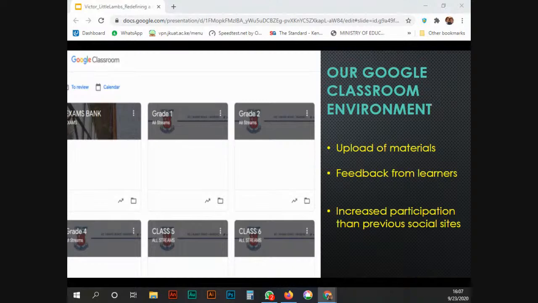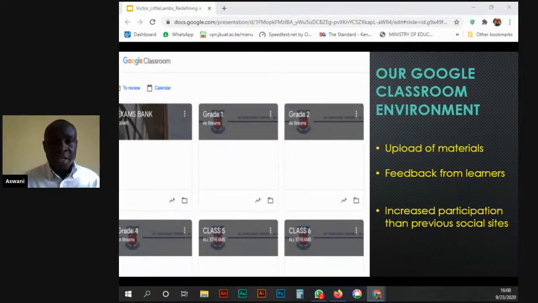Teachers, on the other hand, could now upload work wherever they are on their phones, and once the learners worked on these assignments or quizzes, they would bring them back, teachers would mark, and there was now feedback. The major component that we had always missed in all the other platforms, and also in Google Classroom as a basic product, was now being gotten through G Suite. Learners could easily log in through their devices and see what teachers have uploaded and what quizzes they have been given, and feedback was now personalized. We could see an increased feedback between the parents and the teachers. You could actually see that parents had now become positive towards Google Classroom as a product.